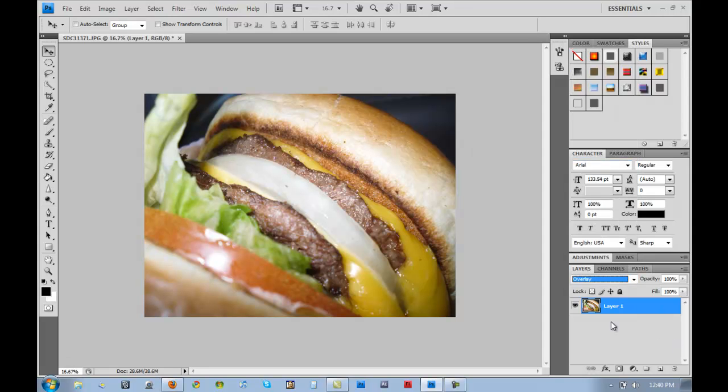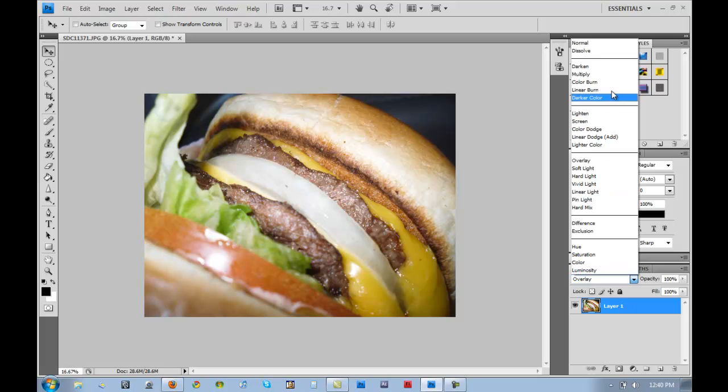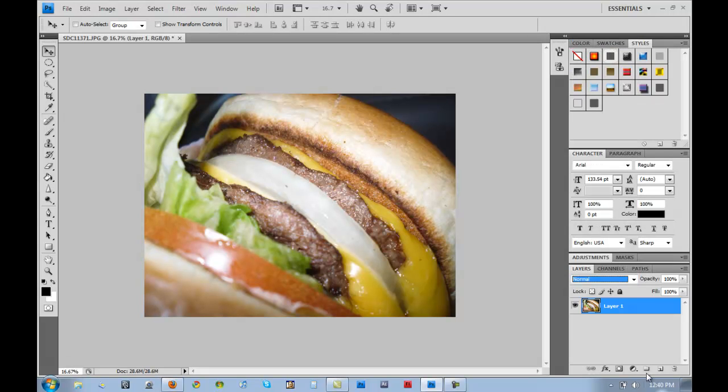If you click on one of them at this point, nothing will happen. The reason being is because there's only one image, and you need a second image or a color or something else for you to blend it with. Makes sense, you know what I mean? You can't really blend if you don't have more than one thing.